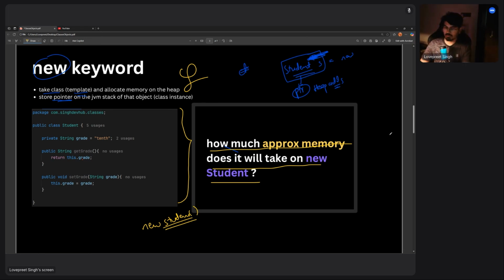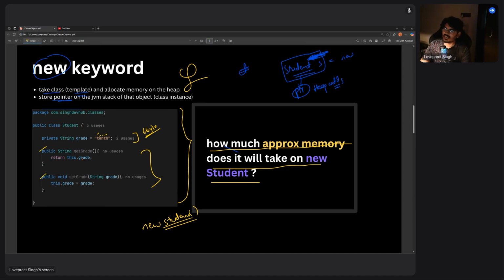Any guess you can basically take here. Let's suppose ये string memory लेगा. Let's suppose 1 2 3 4 5 and एक new character 6, and let's suppose 6 bytes लेगा. इसको कुछ भी मान लो. What memory will these functions take approximately? Maybe the sum of all variables. We have only one variable, right? Okay, let's say the length of the data type. That is there anyway, and we'll have two functions.